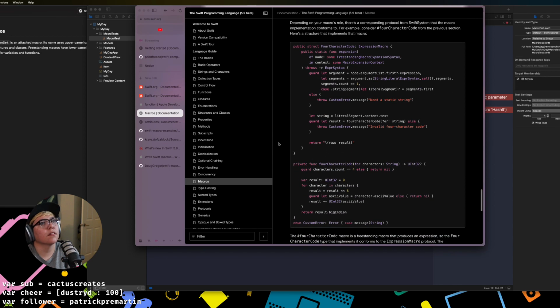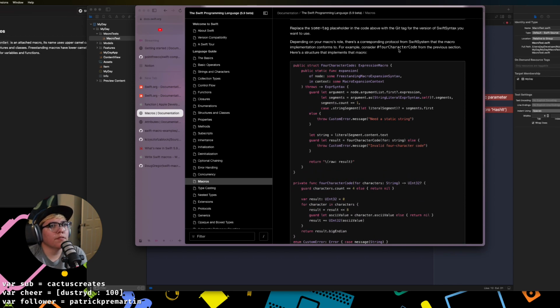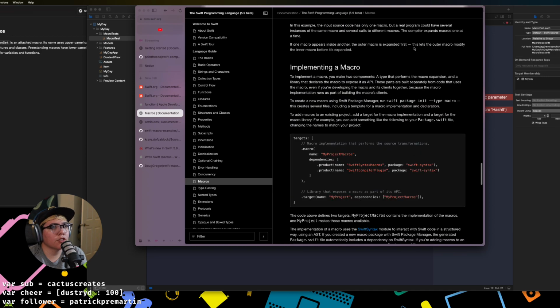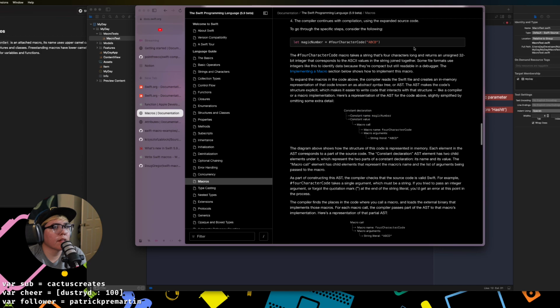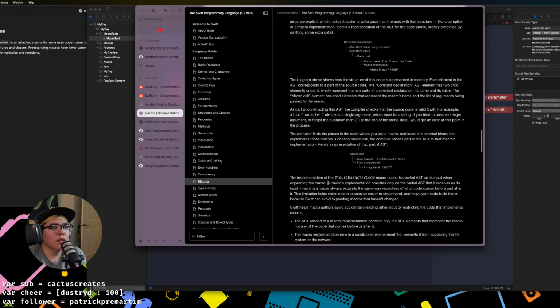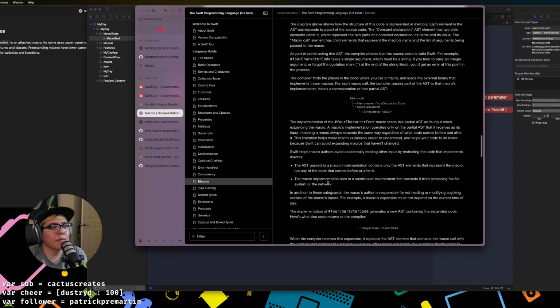Oh. So consider the four-character code from the previous section, which I completely skipped. It takes a single argument, which must be a string. If you try to pass an integer argument or forgot the quotes at the end, you'd get an error. The compiler finds the place in the code where you called a macro and loads the external binary that implements the macro.